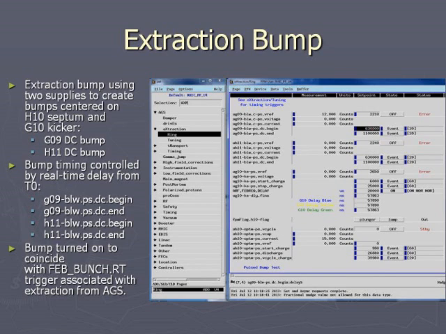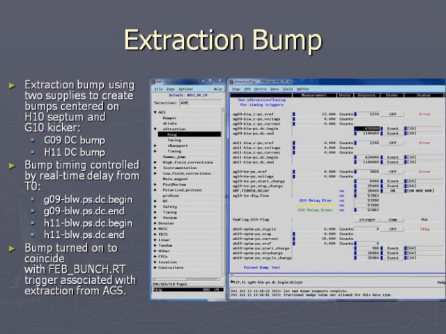So the nomenclature of the bumps is a little bit funny, right? It's good to just clear this up. They're meant to center the beam, to bump the beam towards the outside of the ring at G10 and H10. The peaks are actually closer to G9 and H9, so G9 and H11. So they're off by 1, and very often there are some legacy things that call them G9C and H11C.